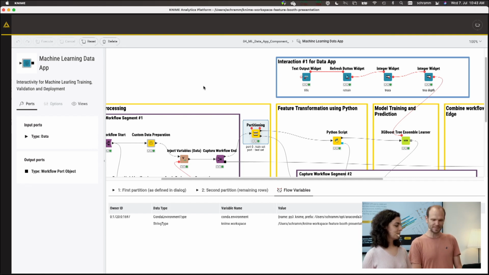Yeah, awesome. Perfect. Is there anything else you would like to show, or are we good? I think that is a sneak peek of the KNIME new looks, and if you want to meet me and our colleagues at the feature booth, that will be nice. Then I can show you more. Awesome. Looking forward to that.